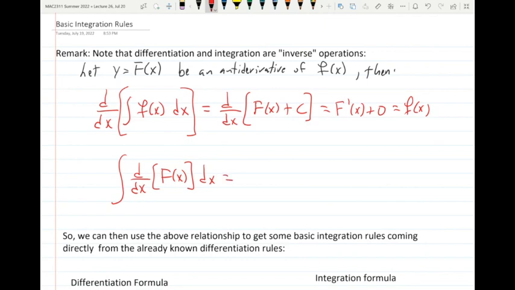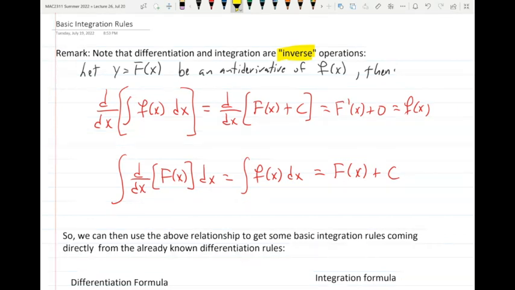How about the other way? What happens if you take derivative of capital F? We get little f. So this is the integral of little f. And what's the integral of little f? Big F plus c. That's the reason why I put inverse in quotation marks, because they are not technically really inverse functions. When you do this direction, you don't really recover the original function F. You recover a version of it, a member of the family, because there is this constant that pops up. That could be a 3, a 4. If it's a 0, okay, you have F, but it could be something else.